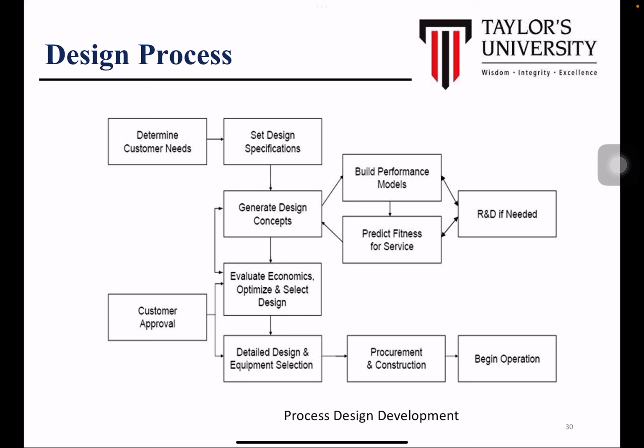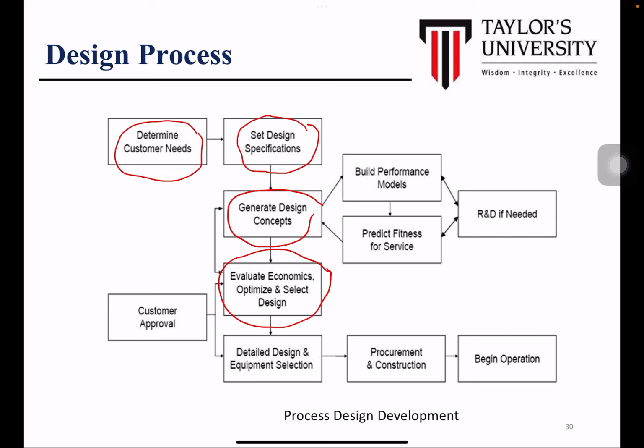So the process design, basically, if we can conclude whatever we have learned, we first set the design specifications, what we want. So how do you design what we want? Based on what the customer needs, because at the end the product is going to your customers. So based on that, we will generate the design concept. Then we will evaluate how much profit we can make, how much we need to invest, and what to select, which design to select, how to optimize. So all these things, whatever we just learned in the previous slides.